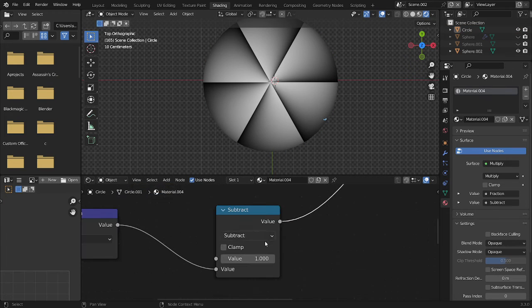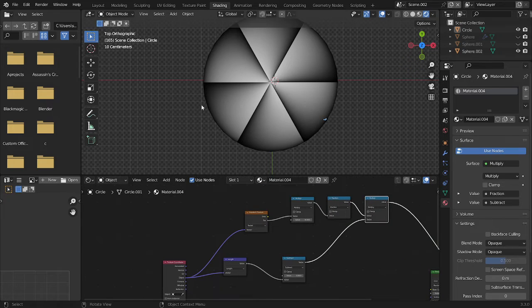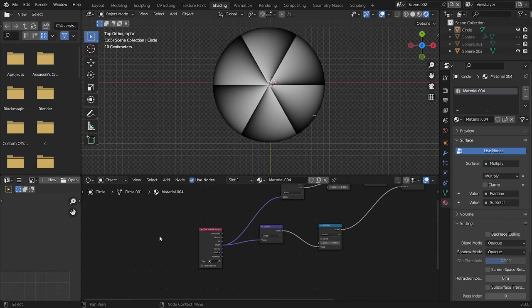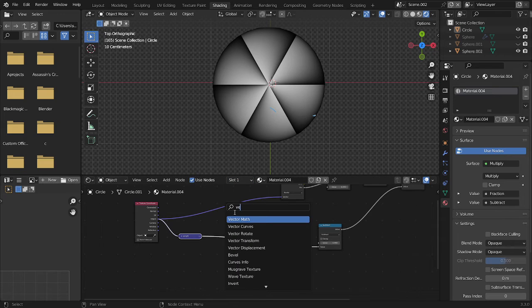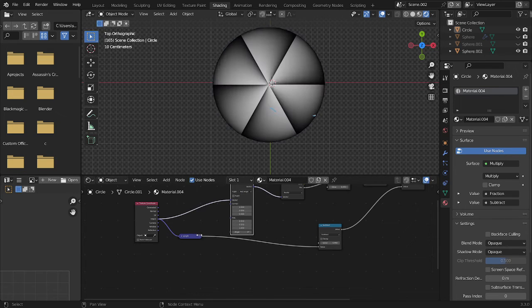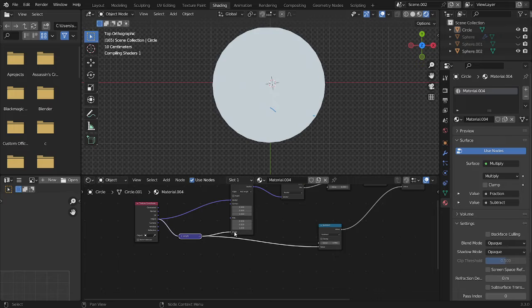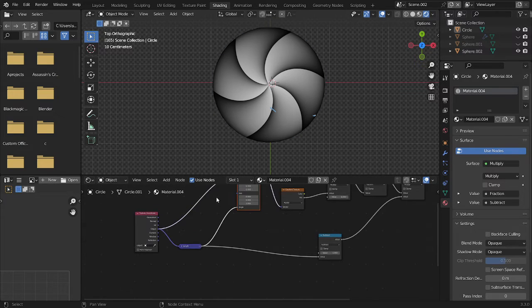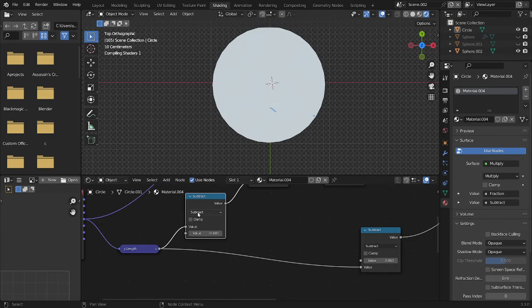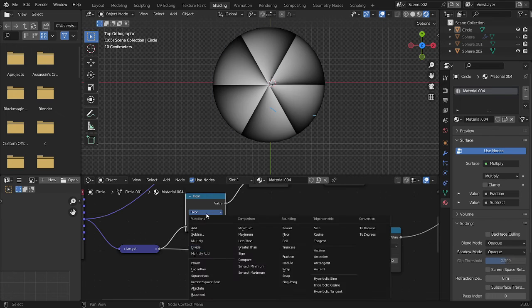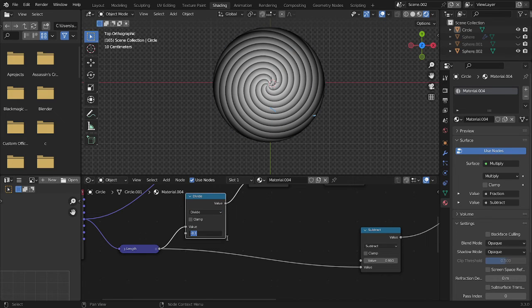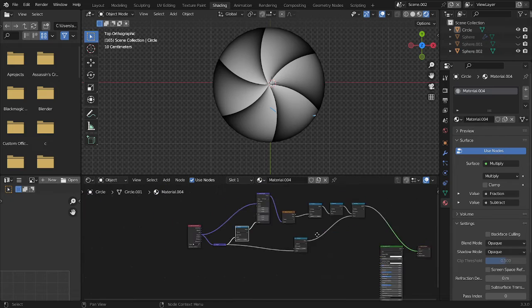So I'm gonna make it something like 0.95 maybe. And now the fan is a little bit rotated, so let's add in a vector rotate and plug it in here. This is too intense, so let's divide by whatever number you want, like maybe 2.